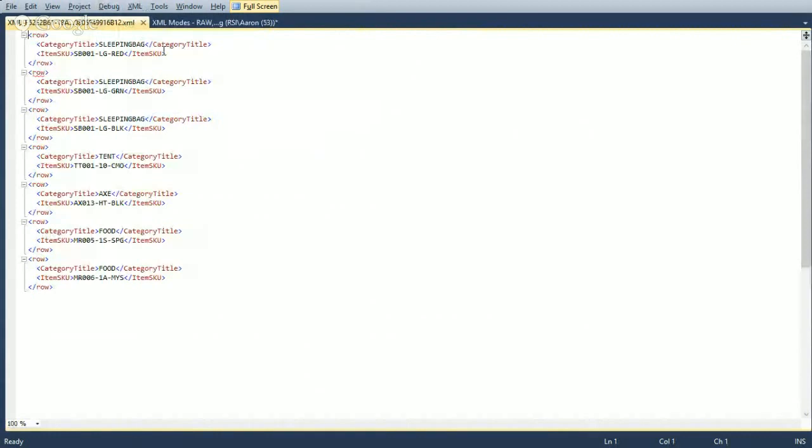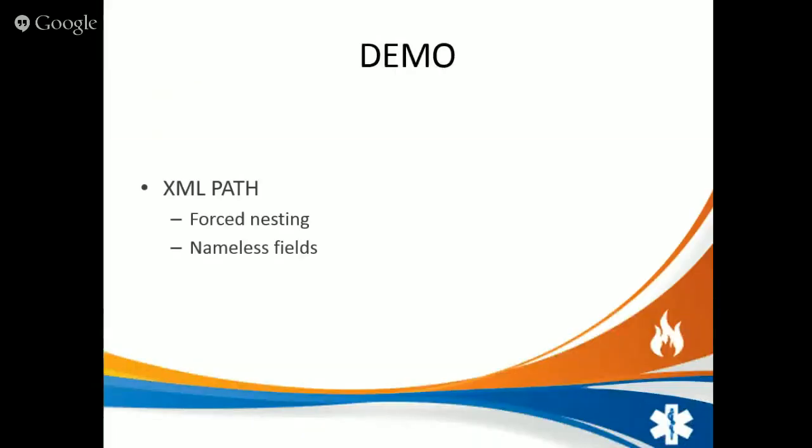We'll add FOR XML PATH on there, and we get each row element, each row node, and then each of the result columns has a node titled as such, the item SKU node, and the value with each one is in the node.